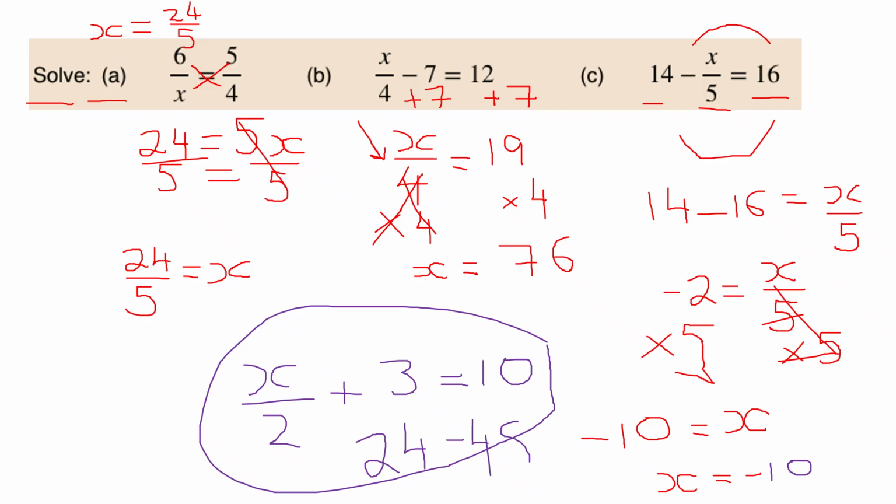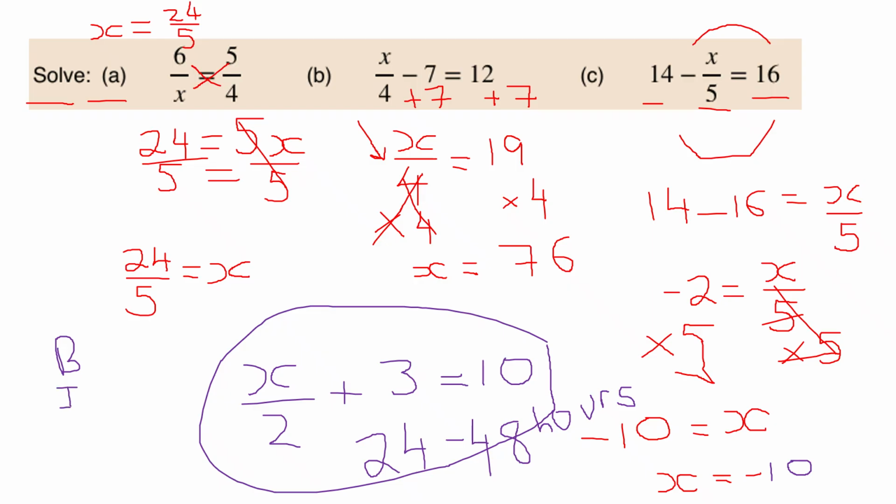So again, if you're unsure, use what I've done here in the previous examples to help you. You're doing the inverse process, and rearranging to isolate and get the letter by itself. So we're essentially doing BIDMAS backwards. Remember, your BIDMAS is your order of operations.